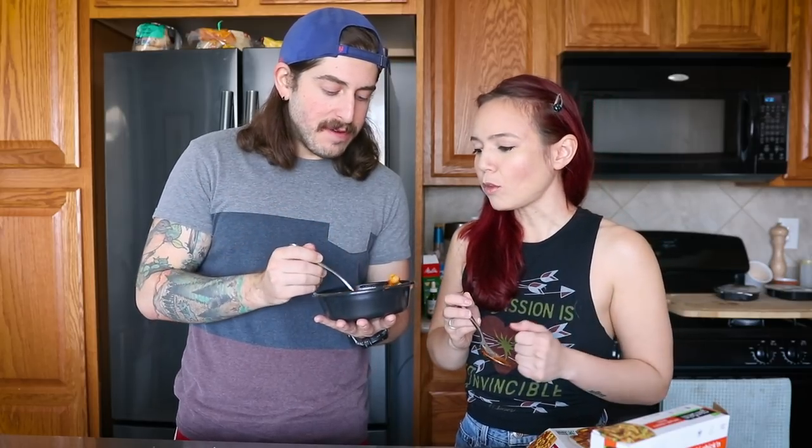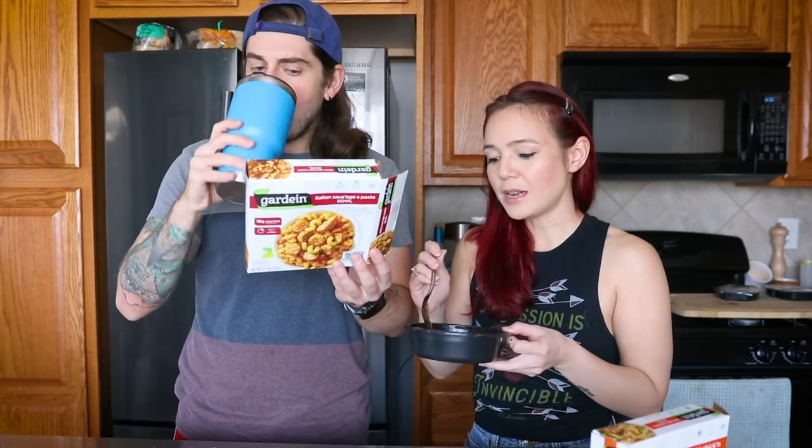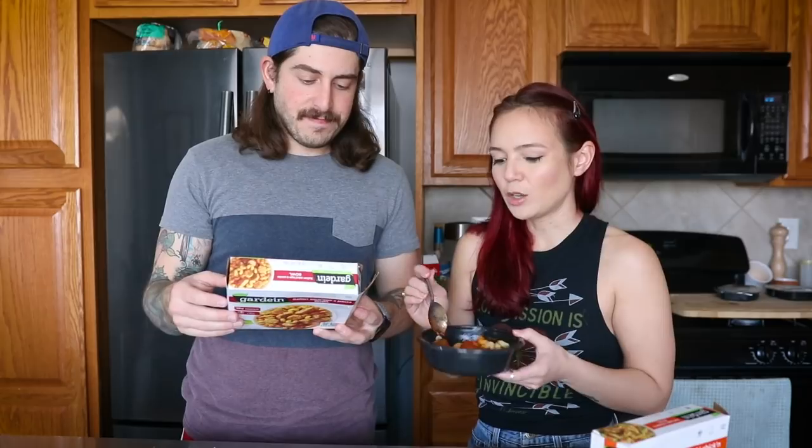I believe they do sell these Italian sausages separately as well. It's pretty good — very salty. Nothing wrong with that, it's just pasta and their sausage and sauce. There's nothing Gardein makes that I don't really like. It could use some red pepper flakes and cheese. It's super basic and convenient, but unless you're in a big hurry I don't see why you wouldn't just save money — buy a cheap jar of marinara and heat up the sausages yourself. But if you're on a lunch hour and want something quick that's vegan-friendly and tasty, go for it.